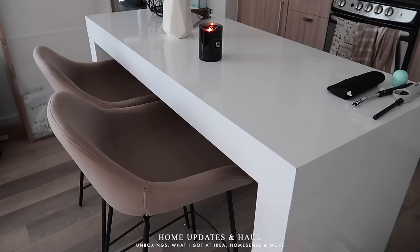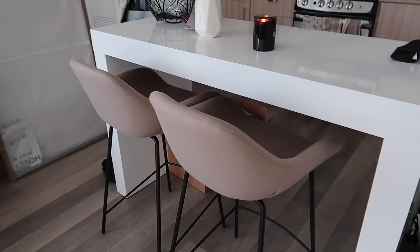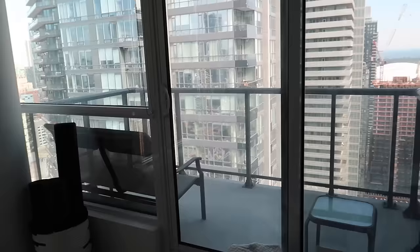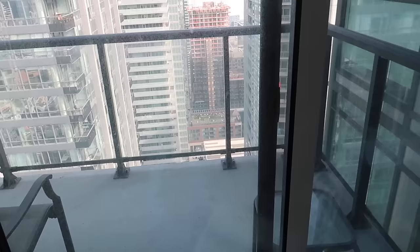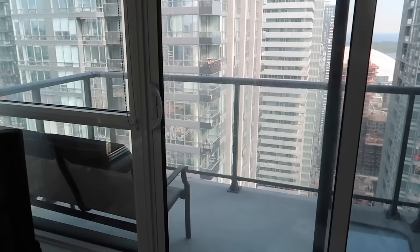After my mom and I came back it was pretty late — we had dinner, she went home, and I was just exhausted. So let me show you guys. Here are the stools — they go so well with the kitchen, I'm so happy with how they turned out. They look so good. My parents also gave me this little two-seater patio set and a matching little table, since they got new patio furniture last summer and had this sitting nowhere. It's nice for the meantime until I find patio furniture I really like — at least I can sit outside.